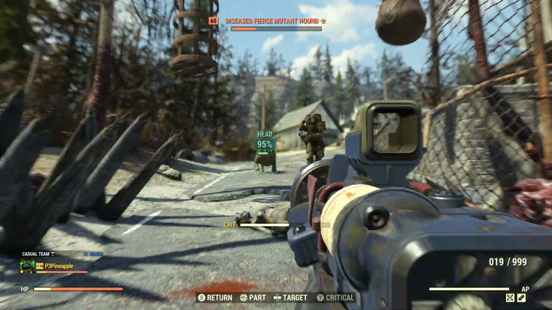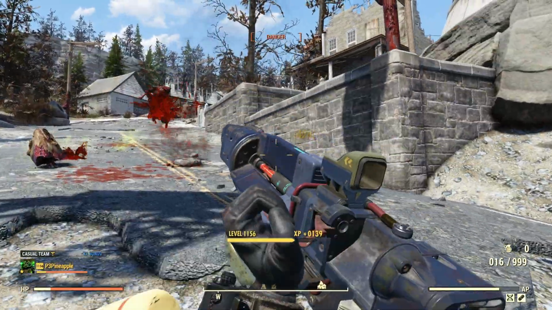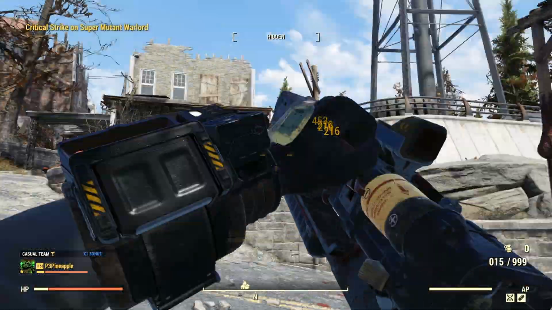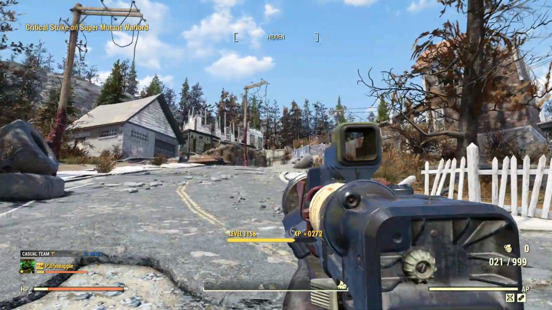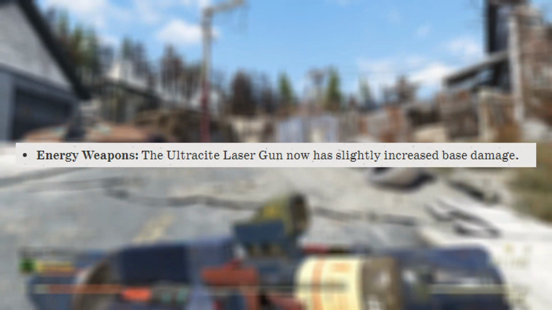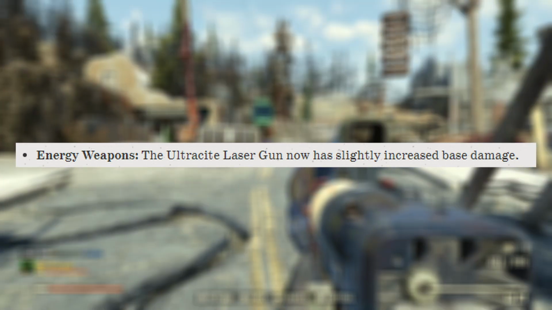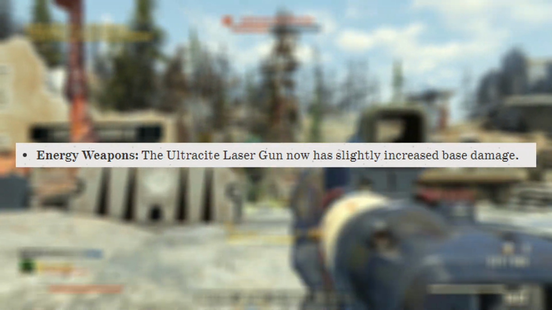So if you haven't heard already, or maybe you did, back on Tuesday with the Patch 42 Season 12 update, the Ultracite Laser Rifle got a nice little buff. As you can see by reading the patch notes, it states, energy weapons, the Ultracite laser gun now has slightly increased base damage. Now I know that they mentioned it got a slight increase, but realistically, it got a big increase.